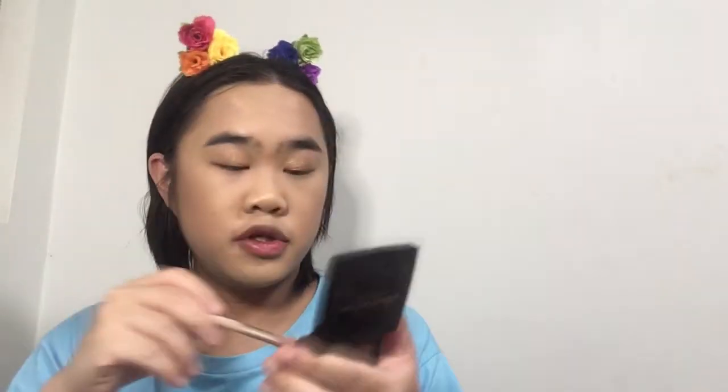And then I will use the bronzer again with a fluffy brush. Take some bronzer, tap the excess onto your arm and then just blend from the outer corner to the crease area.